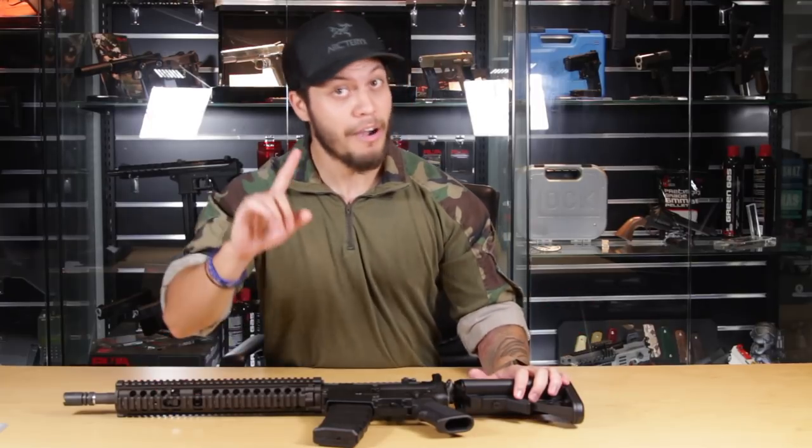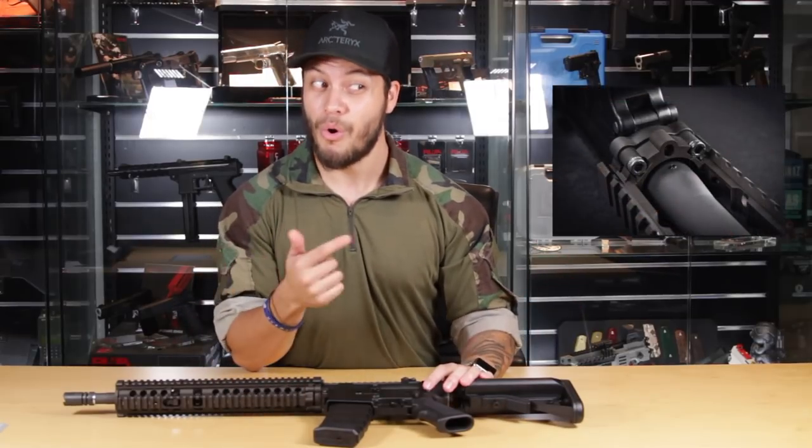Now, because these are such nice guns and I don't want to risk scratching them, I'm not going to do this on camera. However, I did attach a photo that you can see where that adjuster is on the outer barrel. And you can see that photo right here. See, it's just not the easiest thing to do. I don't know why they kind of took one step forward and one step back.